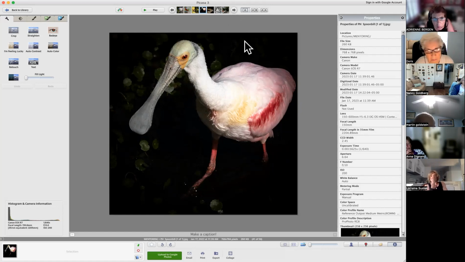More sharpening? I don't know. I think it's pretty sharp. I guess the only thing I would say is those white dots by his foot. I know they're particles in the water, but if you can smush them out, that would be great. Yeah, I can get rid of those. And there's one over here too.